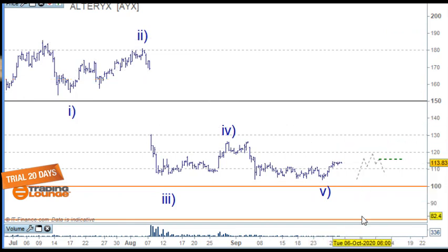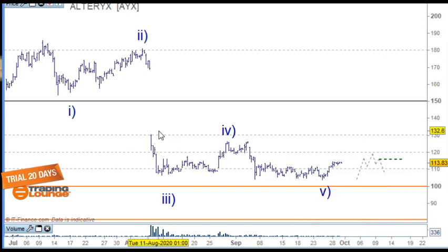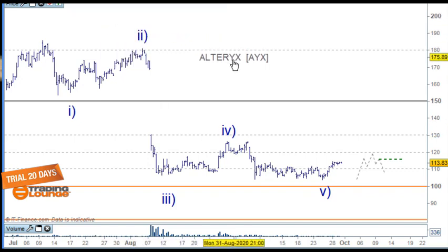And also too, one of the points here is that we're expecting the S&P and the Nasdaq to move up from its wave 4, so this will be carried up here. This particular stock didn't have very good earnings in its second quarter because of the COVID situation, and that's why it's dropped the way that it has. So as that repairs itself, then this stock can move up. Alrighty, let's move on.